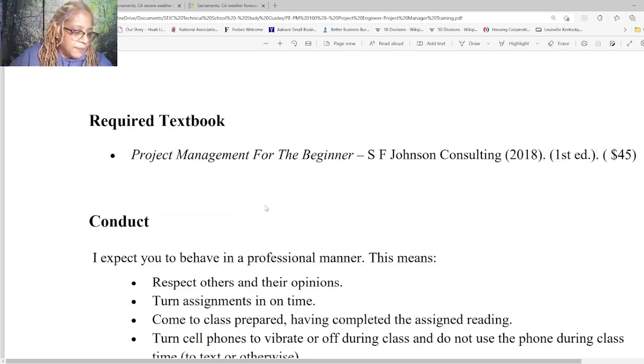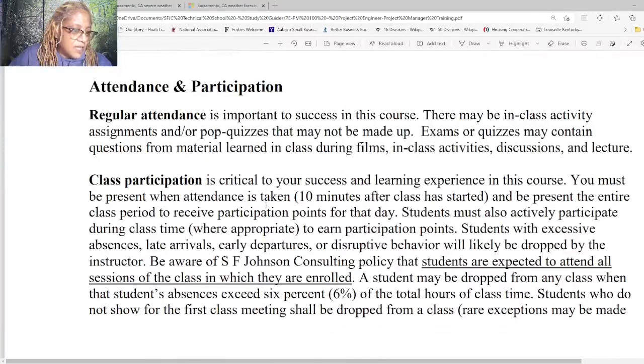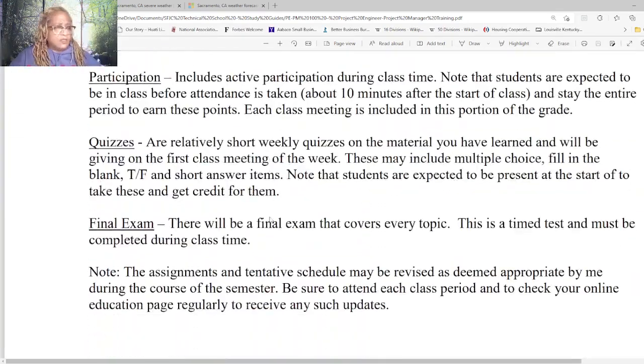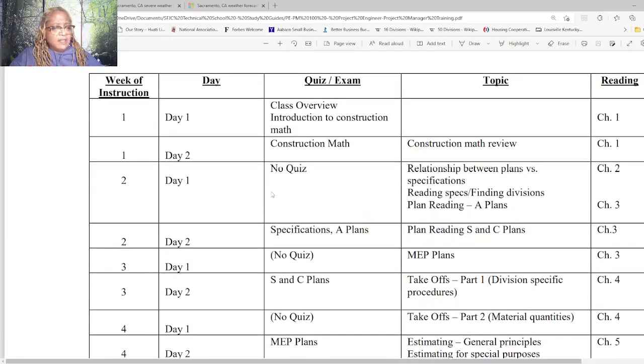Okay, and then the conduct of the class: all of our classes are live online and made to fit your schedule if we can. With tests and quizzes for every section, we start with construction math, some of the basics, the difference between specifications and the plans, and how the specifications relate to the A plans.